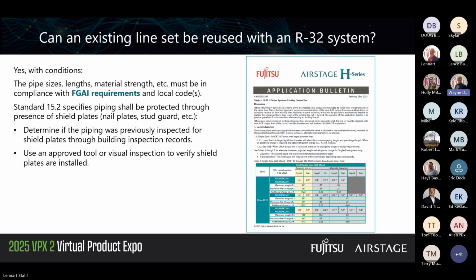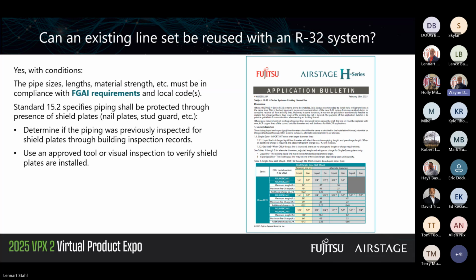So we can go larger on our vapor lines up to, model dependent. We can typically go up to one increment larger on the liquid line. However, that's going to result in added charge, which means we cannot go as far as we could with the prescribed liquid line size. So it has to meet our requirements and, of course, that of local code.